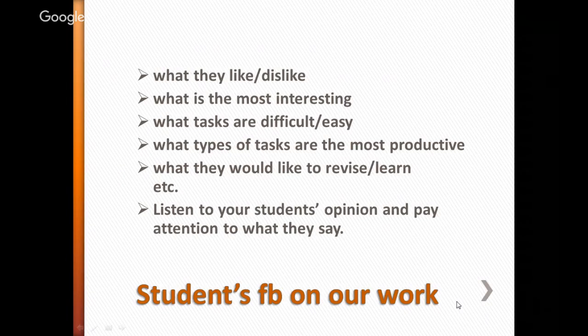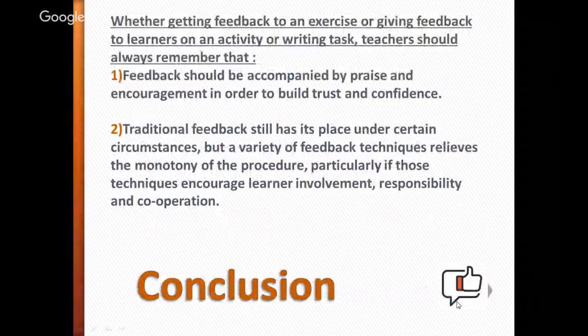So the conclusion, we can say that there are different forms of feedback, and they are all interesting. We should accompany our feedback with praise or encouragement to build a good relationship in the class. For the best result, you need to combine different kinds of feedback techniques. This will make lessons more interesting and more interactive, and will build a good relationship in the group.